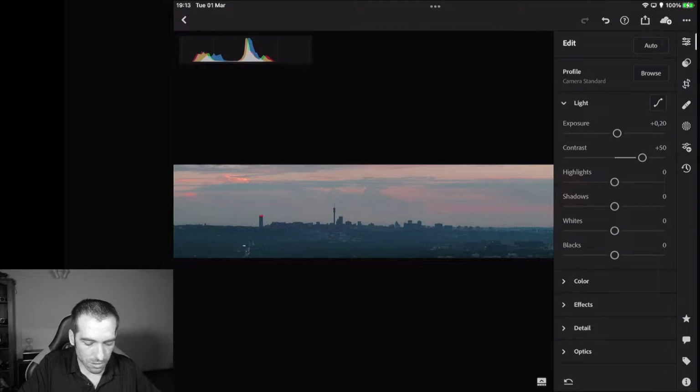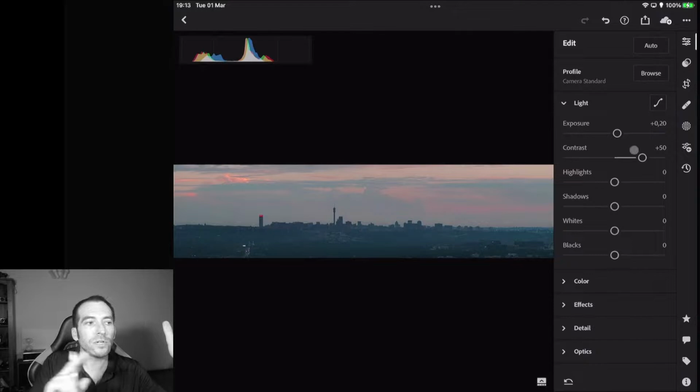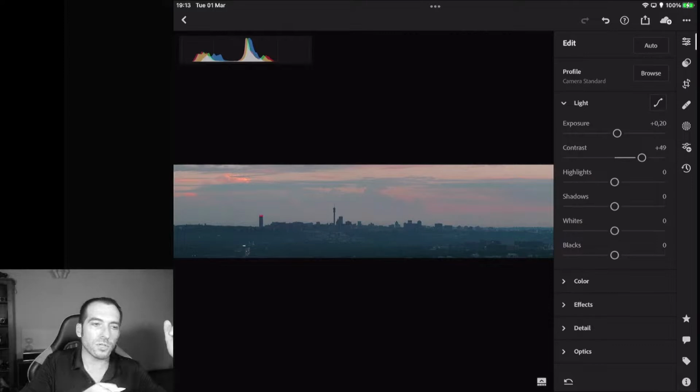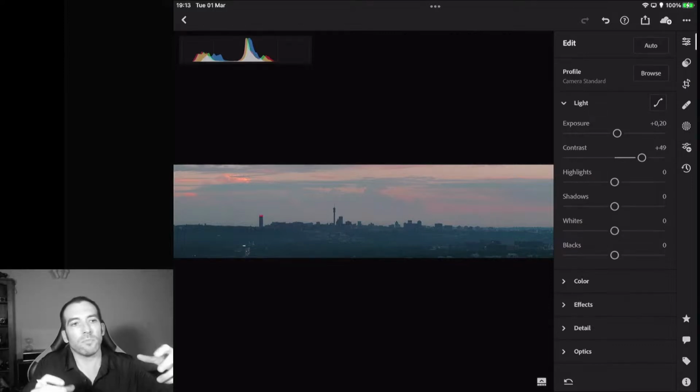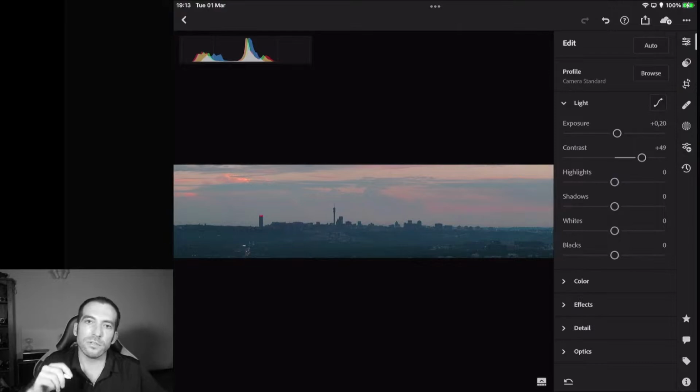Just as an example. So contrast, what contrast also does, just something to keep in mind. Anytime you increase your contrast, whether you do it in the contrast slider, like I'm doing now, or if you are pushing your whites towards the right and your blacks towards the left on the two bottom sliders that you can see there, or if you're using your tone curve and lifting your highlight areas and dropping your shadow areas, anytime you're basically increasing on the histogram the distance between light and dark areas, you're actually also introducing saturation.